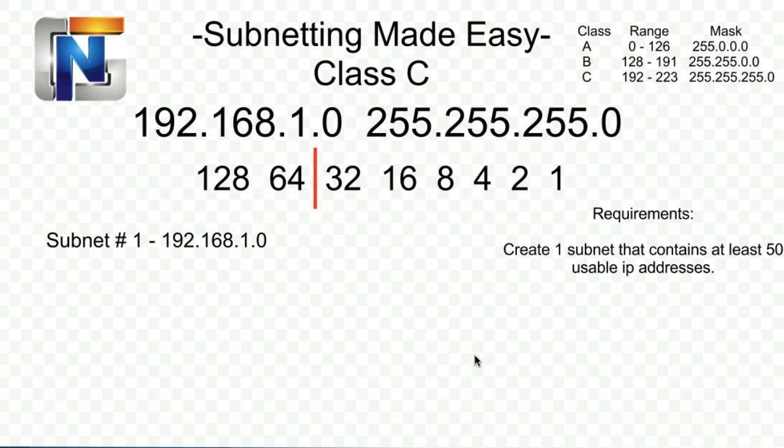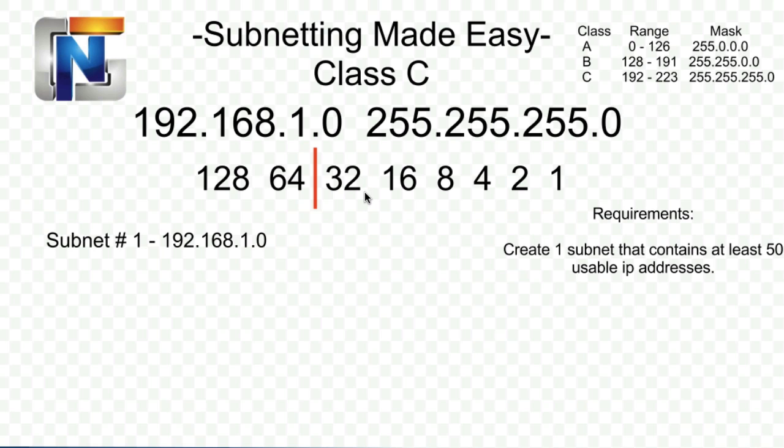So as a quick recap on what we just did, we just figured out how many bits we're going to need in our host field to support at least 50 usable IP addresses. In this case, we added from right to left, or from left to right, however you want to do it, but probably want to go from right to left. 1 plus 2 plus 4 plus 8 plus 16 plus 32, and again, that gave us 62, which does contain 50 addresses. And all the importance just comes down to this line that we drew, separating these two. Why is that so important?